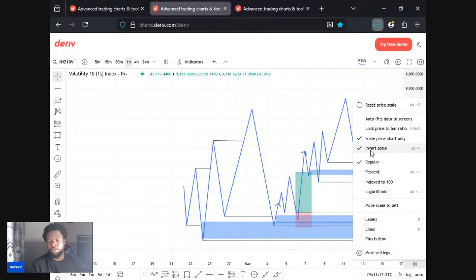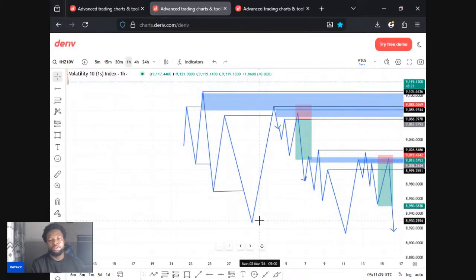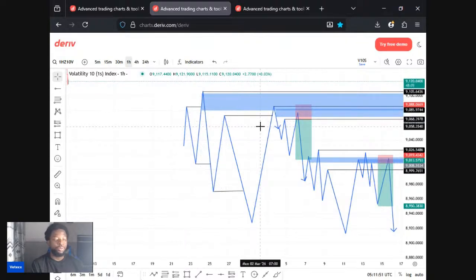Right, so let me run through it. There are five rules that guide the advanced market structure. Rule number one, there must be a sweep of liquidity. Rule number two, there must be a break of structure. Rule number three, there must be a 50% retracement to the opposite direction. Rule number four, price must reject the opposite direction to take out the newly created low, which is going to give you your second break of structure. And rule number five is price must take out the newly created liquidity and continue to the opposite direction.